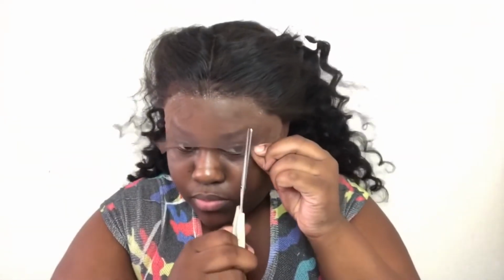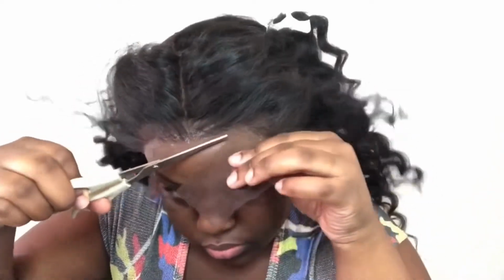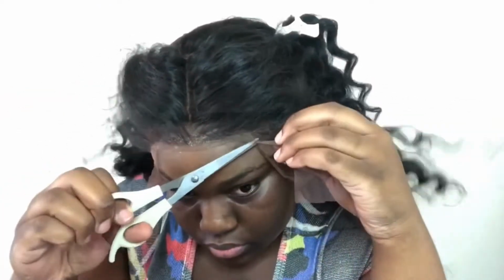Okay guys, so I took the band off and I ran my hot comb throughout my hairline, I think twice. And now I'm gonna go in and attempt to cut off my lace. Okay, so I'm not gonna really explain what I'm doing that much. I think it's much easier if you just watch and see what it is that I'm doing. But I did get this tip from one of my friends that's a hairstylist. She said that if you move your hand in like an up and down motion while you're cutting the lace, it creates this tapered edge which looks more natural when you melt in.